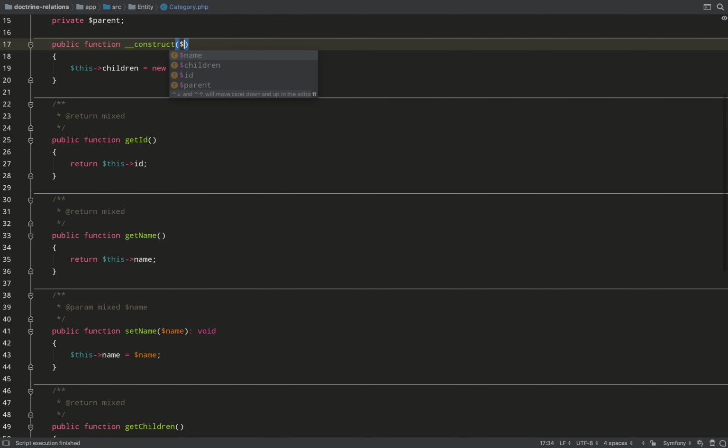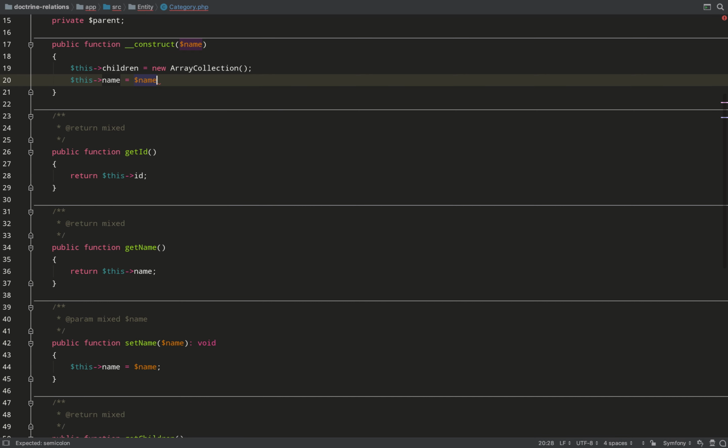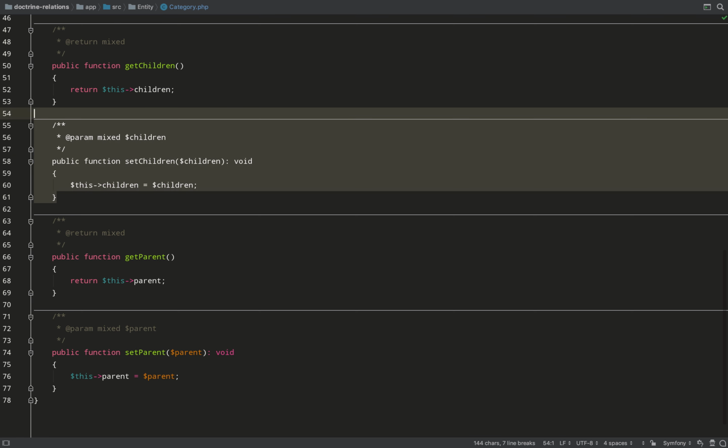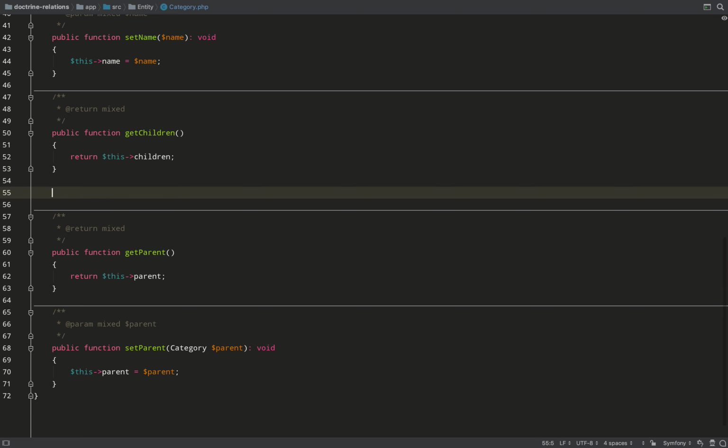And then I'm also going to pass in name as a parameter, which means that a name must always be given when a new category is created. Looking at the getters and setters and thinking about how this relationship between parent category and child category is going to work, will I ever say set children? It's very unlikely. You've got to think about, especially when you have an entity which joins itself, how you're going to use that relationship in real life. Will I set a parent?